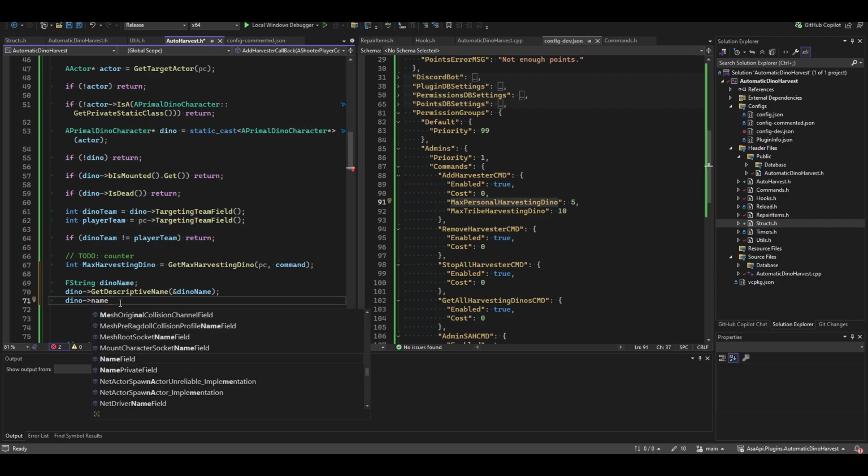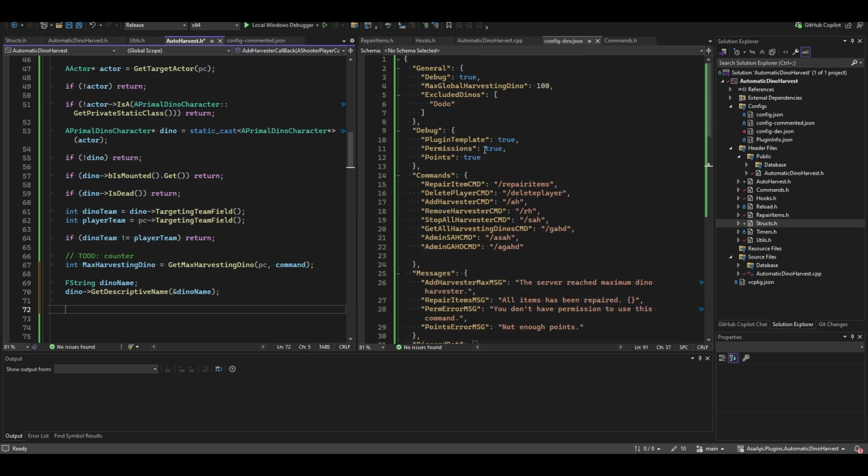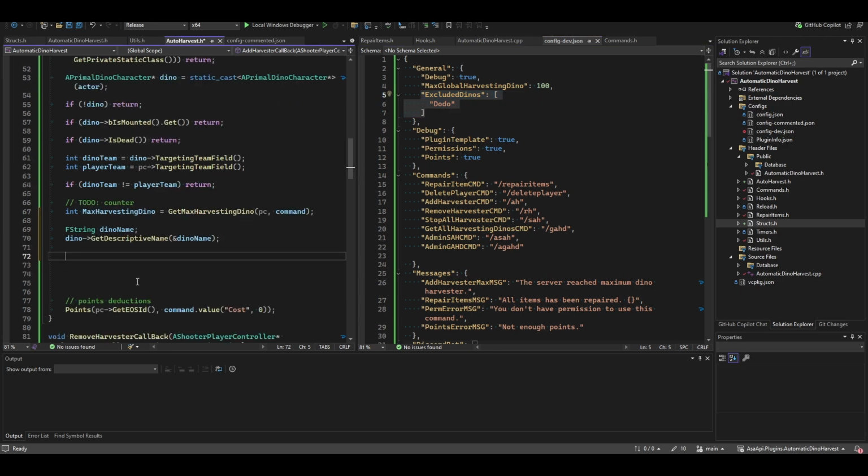Maybe name. I think this is the same name field, like Hanky, Dodos, like that. So we're gonna declare excluded dinos. Where is it? It's an array, right?